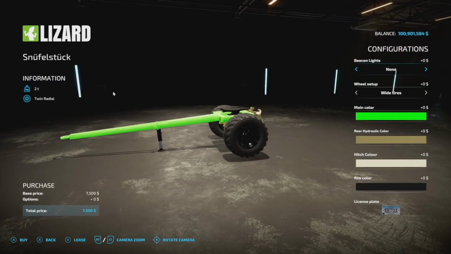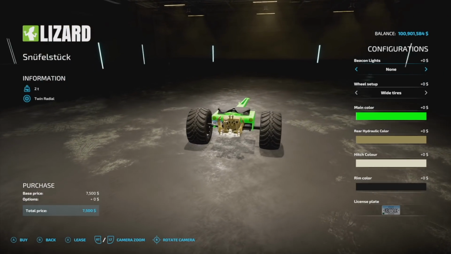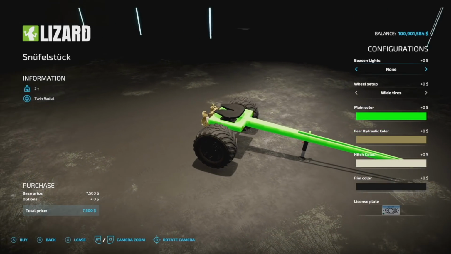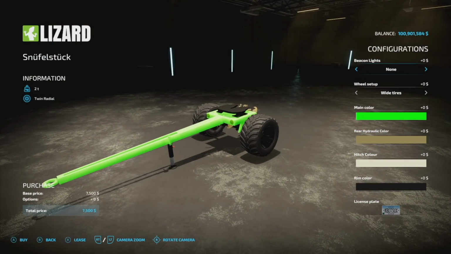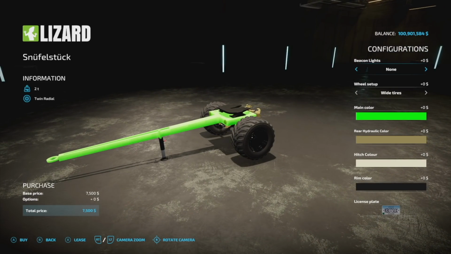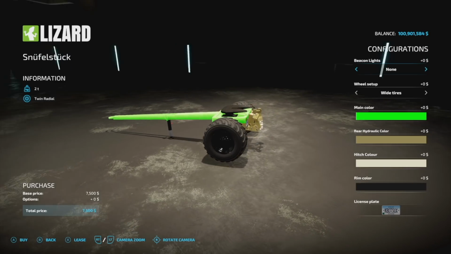Next is an extremely unique piece of equipment, but I'm all for it. This is the Snüfelstück. More appropriately, I don't know what it translates to, so I'm not even going to try. Anyway, it's the Lizard Snüfelstück. Weighs 2 tons. You got some wheels on here. Thing is, what does it do?